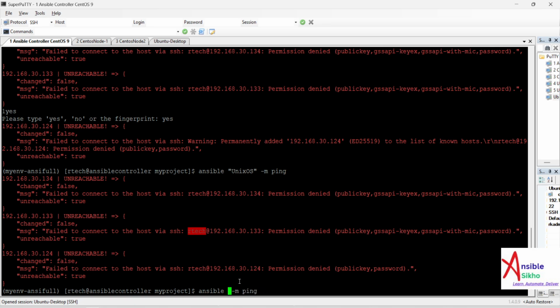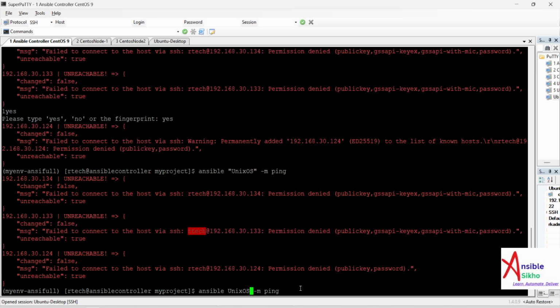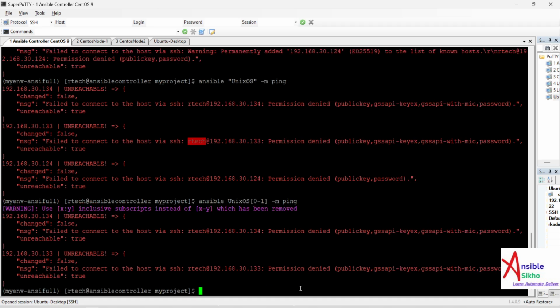So let's say Unix OS, ping only 0 to 1. Hyphen ping, but it is taking only two hosts, only two hosts, 34 and 33.